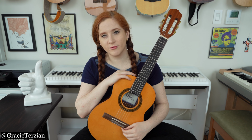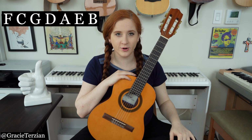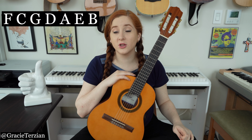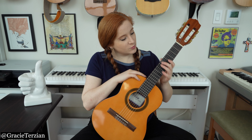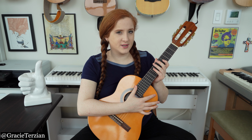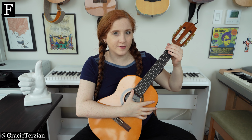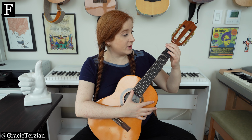Today we're going to be running through these notes in the order of sharps. So that means the order of sharps is F, C, G, D, A, E, B. And I think that's a great order to start in. Okay, so we're going to learn F first. What we're going to be doing is playing one note on each string of the guitar. So for instance, we'll look at the note F first, okay? I'm going to be playing the note F on different places on the fretboard, but on each string.